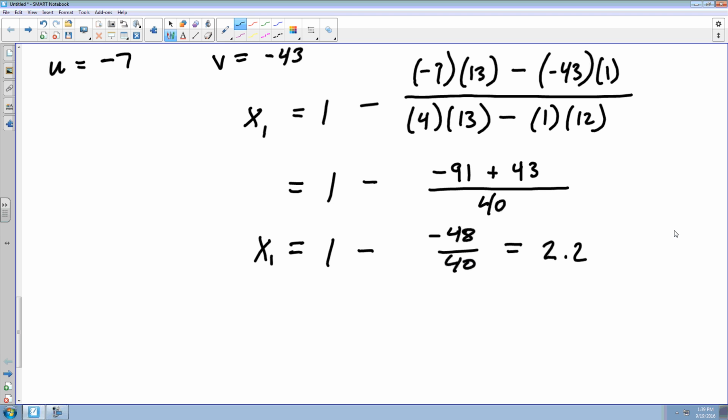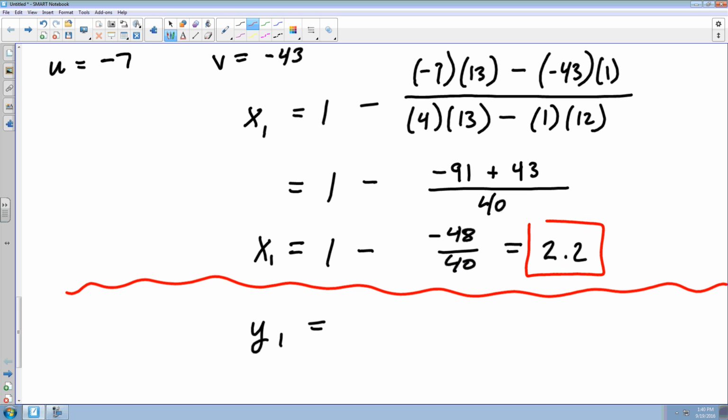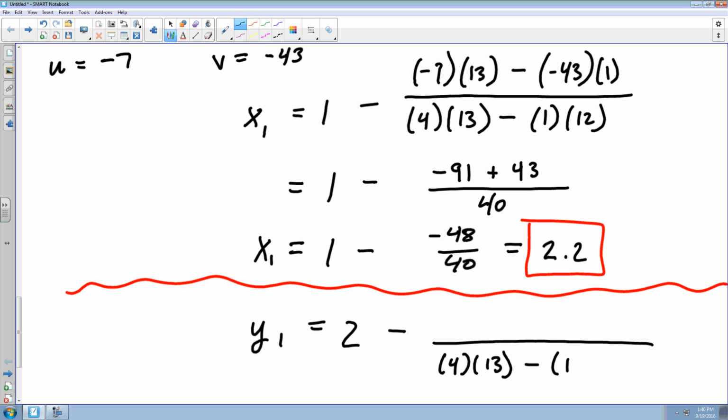All right. So okay, we got the y. y1 is equal to, in this case, let me draw a little line here to make sure we're separating this out. Here's our answer. Okay, y1 is equal to our initial y. We're going to guess 2 minus, and by the way, the bottom is the same. I'm going to write it out. The denominator is the same on both of them. So I can just write it the same as the one I did for x up there. The top x, the bottom y, they're the same denominator. The top is different.